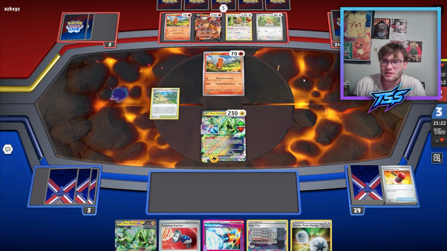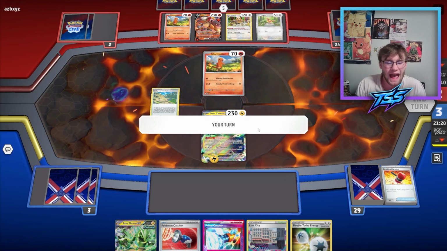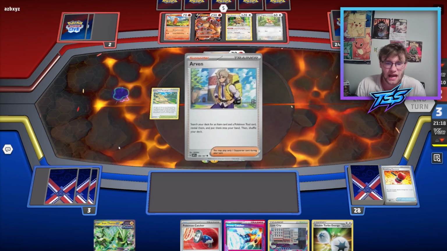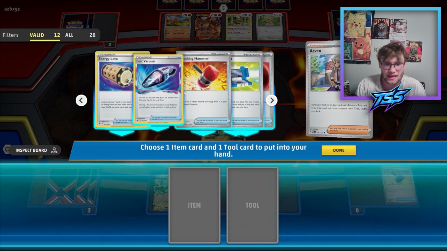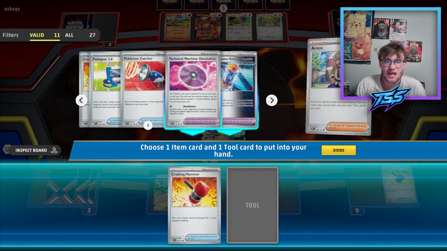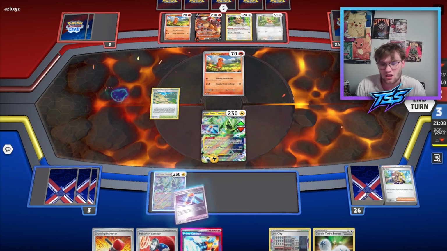They also probably don't have the energies to keep attacking too much. Okay, they're going to go pass. Not too bad of a pass. Let's go Iron Thorns. Let's go Arven for Crushing Hammer again. Crushing Hammer, and then another Future Booster so we can retreat freely with both and still swing 140.